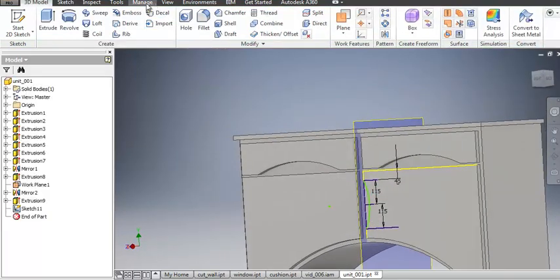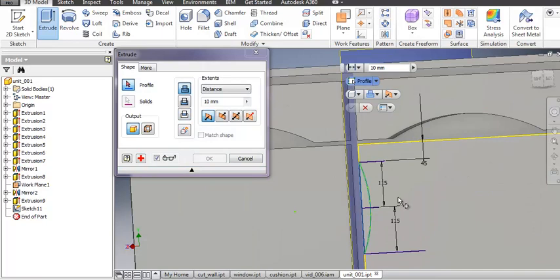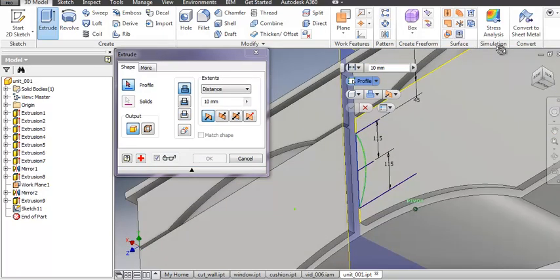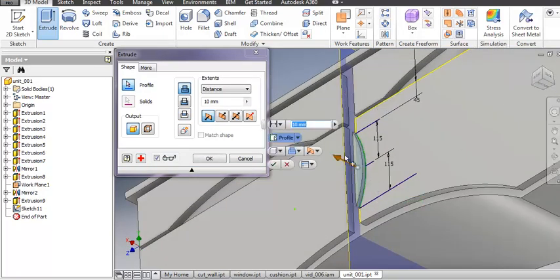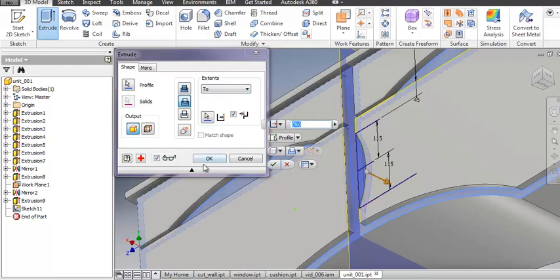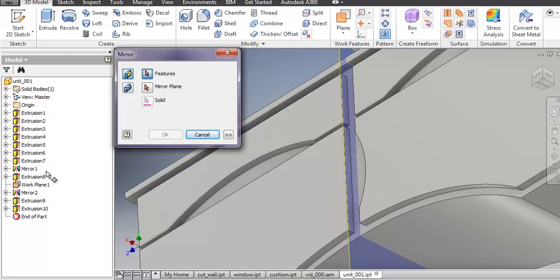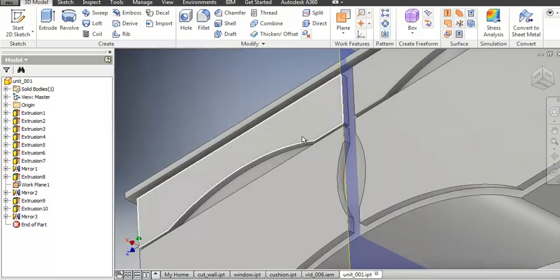Finish sketch. Go away. No, I need the work plane a second. Extrude. Please extrude. Please extrude. Yes. Except I want you to delete distance to that. Okay. And finally, we are going to mirror that with that work plane. Okay.